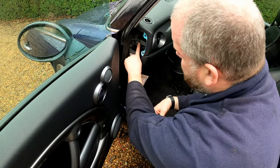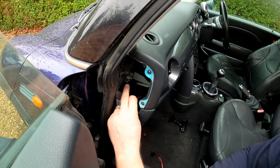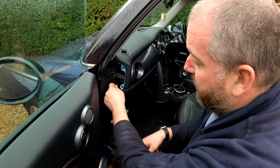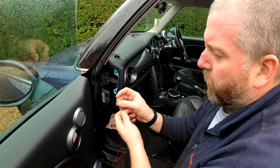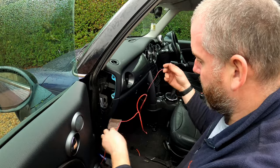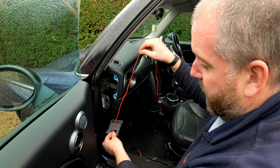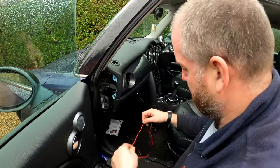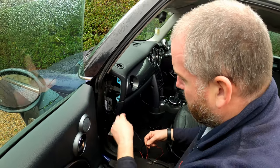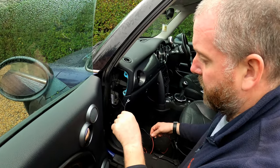Now, having thought about it, there's another little Torx screw here, which is probably a better size for this connector, so I'm actually going to just undo that one ever so slightly. It only has to come out a little bit just to be able to get this behind, and then retighten it, because that bolt's probably quite wide. I'm not sure that this will fit behind it, but yeah, that looks promising, so we'll use that. And then this red one can then continue down towards the fuse box. So I'll go grab some tools. It's a Torx bit head. I'll just slacken that off, and we'll get this fitted in and tightened up.